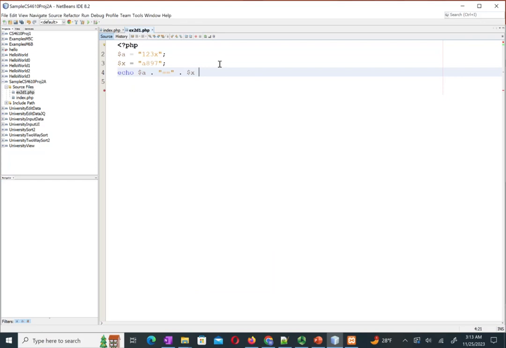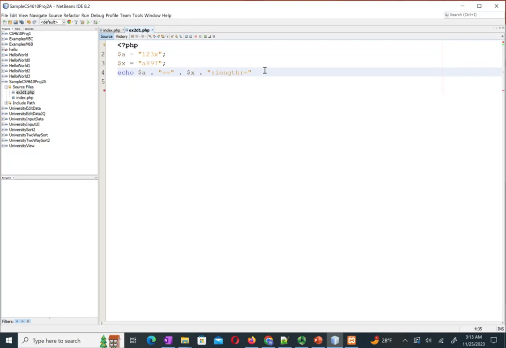Then what do we want to add after it? Length. Because here I want to show you how to call the string length function.